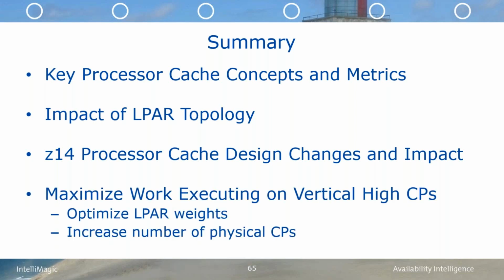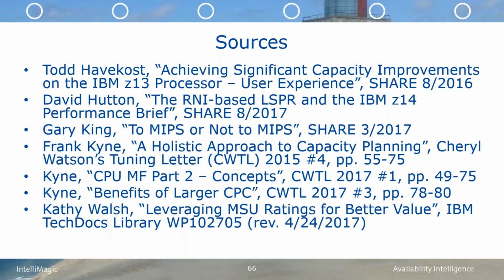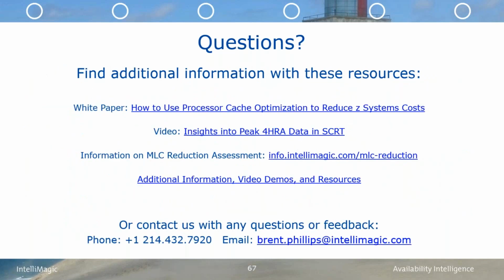And the case study showed that the z14 changes had a very positive impact in that environment. And finally, we reviewed ways to maximize work executed on vertical high CPs through optimizing LPAR weights and increasing the number of physical CPs. So the references to the sources that I mentioned today are in the slides when you receive a copy of that. And here are some additional resources, and I'll hand it over now to Brent.